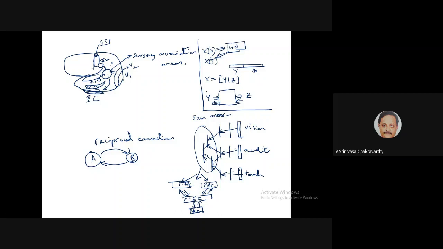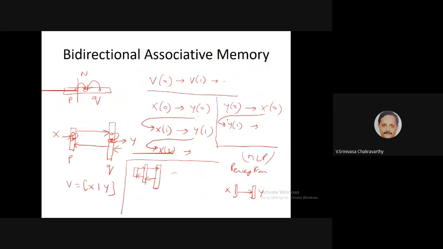In a Hopfield network, you present the entire pattern and retrieve the entire pattern. But imagine you've broken up the pattern into two partitions. You give one of the partitions as input to retrieve the other part, or you give the other part as input and you retrieve the first part. Because the Hopfield network doesn't distinguish between address and content, right? Anything can be given as address, anything can be retrieved as content. So this is quite plausible, and this is the kind of thing that seems to be happening.